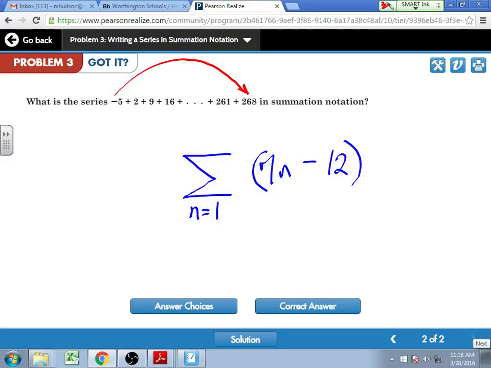Difference between -5 and 268. Well, since I started at a negative, really I added on 273. What do I divide by there? 7, right? Because that's my common difference. Calculator says 39. So how many terms do I actually have? 40, because I have to add 1 to accommodate for that first term. So I know that my value that goes on top of the sigma, my final term, is the 40th term.